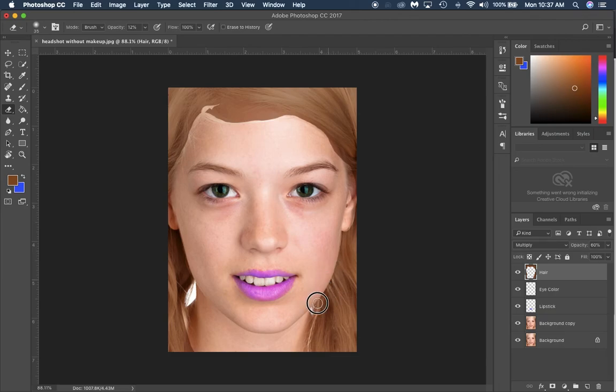And just like that, we're going to use our eraser tool again because, look, this is a very harsh edge right here. And you don't want to have that harsh edge. You want it to just kind of blend. So the more you do with a very light stroke, you see my opacity is at 12%, so the strokes aren't really showing up that hard. The more you do with that small opacity, the easier this blend is going to be, and the closer to a natural look you're going to get.